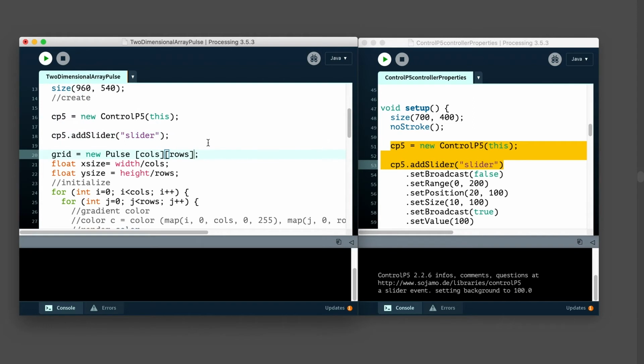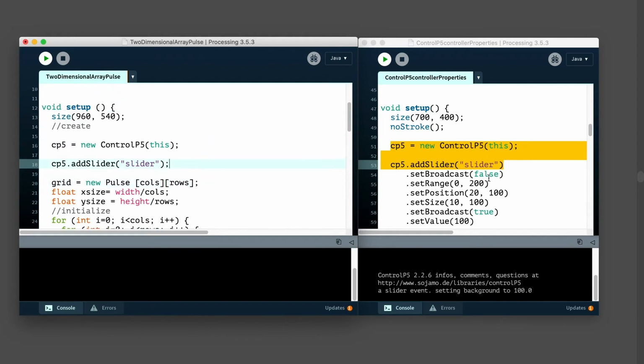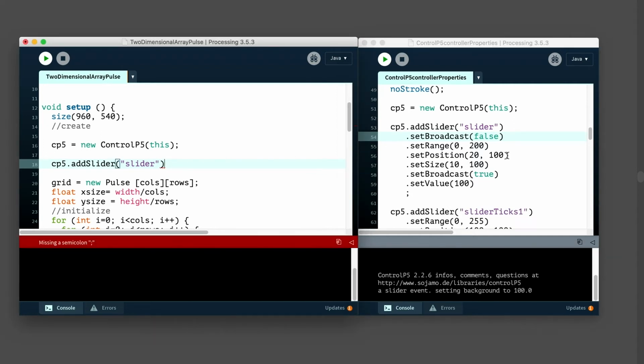I'm going to grab this. Oh, sorry, I added that too soon. The most important things I'm going to need are setting the position, and also setting the range and the value.